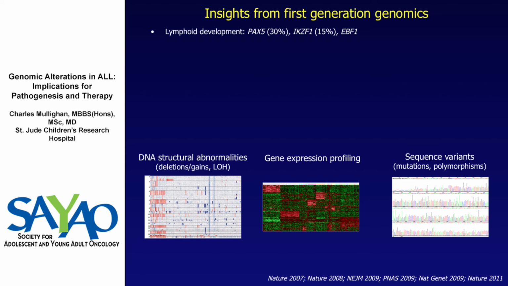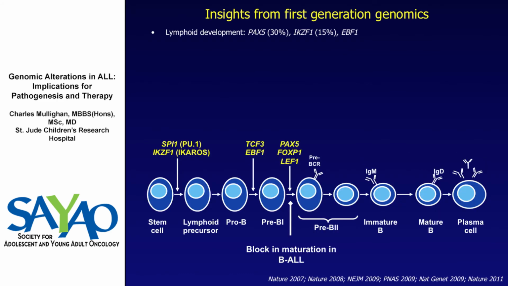So what have these studies shown us? Well, one of the first hits that you've heard introduced by Rick is that the majority of B lineage ALL cases have one or more lesions that perturb normal B cell maturation. And in fact, the most common lesion is PAX5, not EPOR, but EPOR and other genes are also involved. As you've already heard, these hits are very important because they occur at logical stages that correlate with the arrest in B cell maturation that's so often a hallmark of B cell ALL.